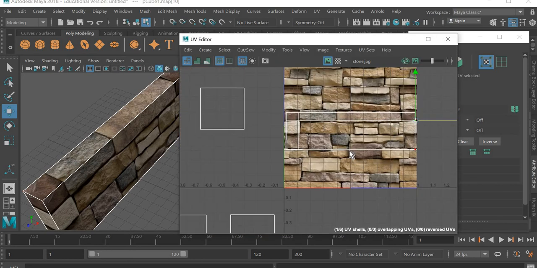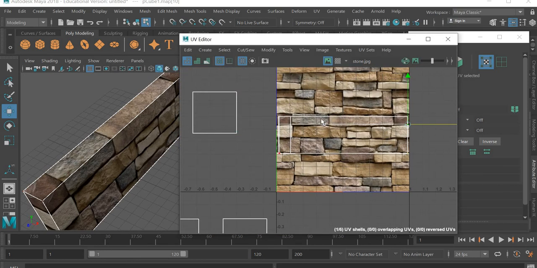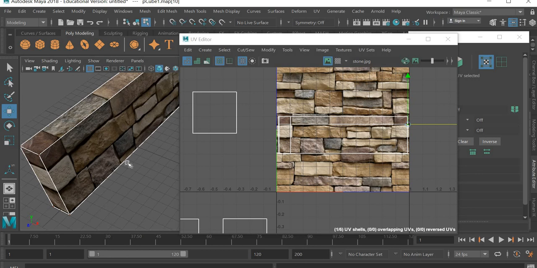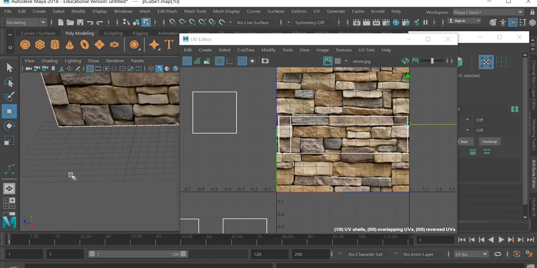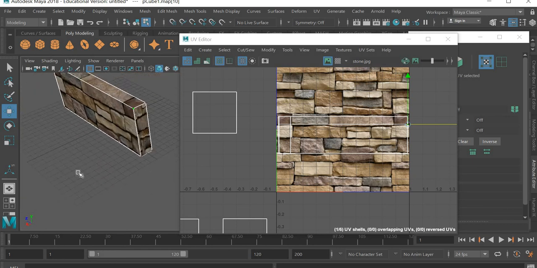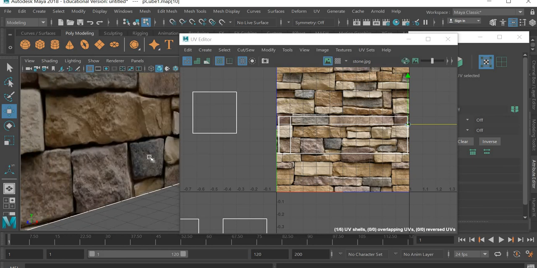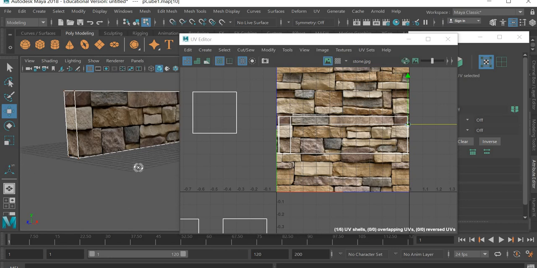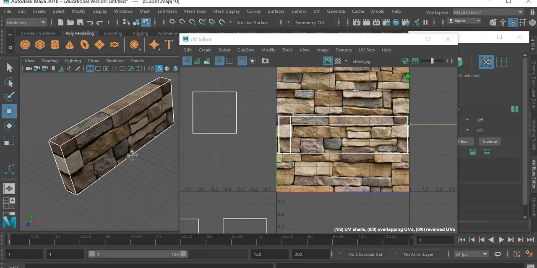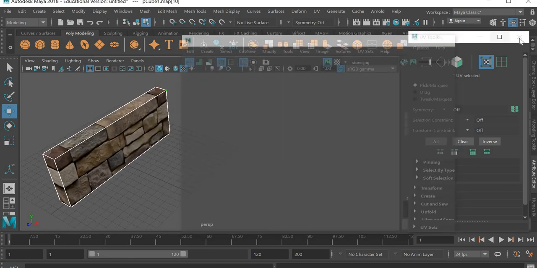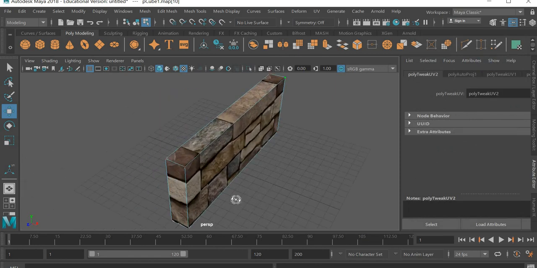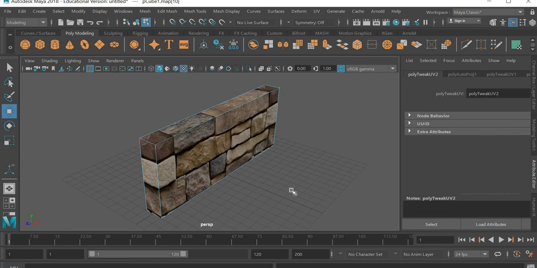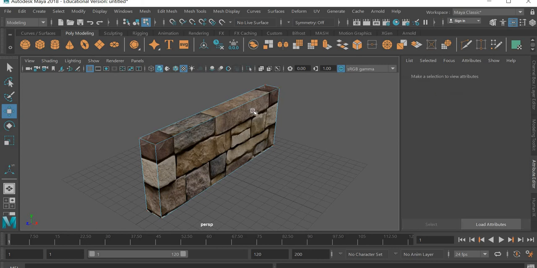Now your job will be to place these on top of here. So the bottom is never going to be seen. In case it's a freestanding wall, you may have this side. So you should always work only on areas that will be visible by the camera. So if you have a still image, and this is going to be your camera angle, so this does our job, so we don't need to do anything extra. All right, so that's what I'm going to leave it at, so you can see that our stone wall looks good.